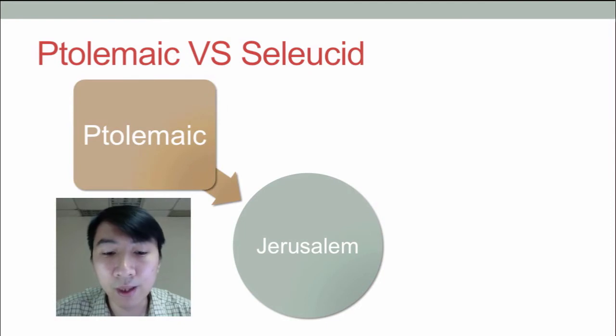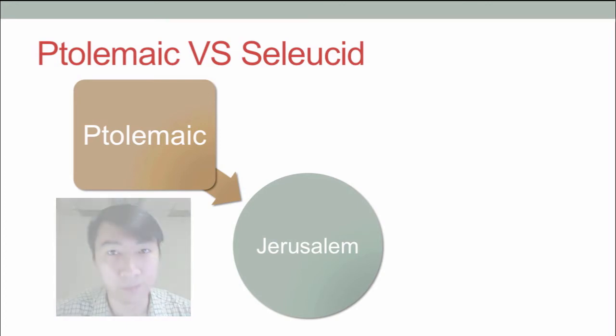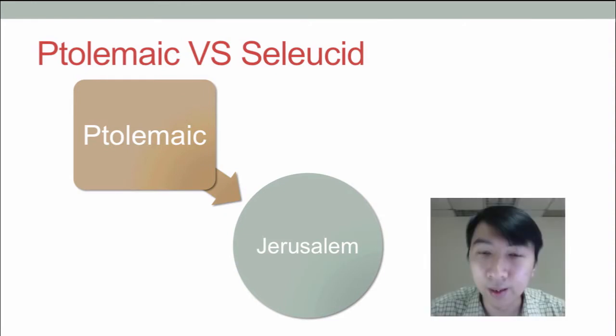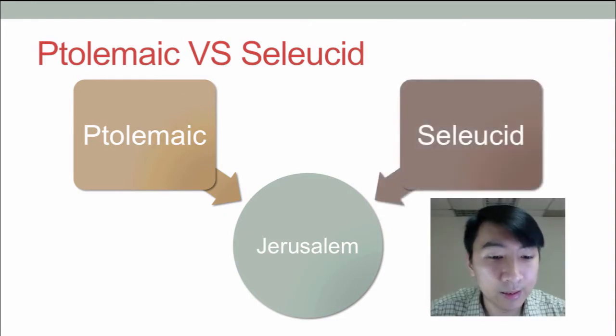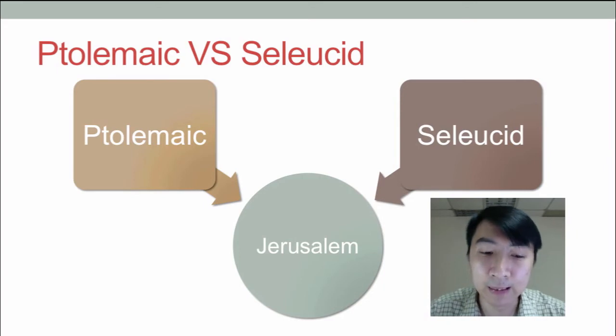So at first, Ptolemy dominated Palestine for about 122 years, and Judea was considered a temple state ruled by the priests. So what they needed to do was just pay tax to the Ptolemaic governor, and they had their freedom to worship, no problem. However, in the year 198 BCE, Antiochus III, also known as Antiochus the Great, won the Battle of Panias and conquered Judea. Under the Seleucids, things were about to change very drastically. It's not the same as before.